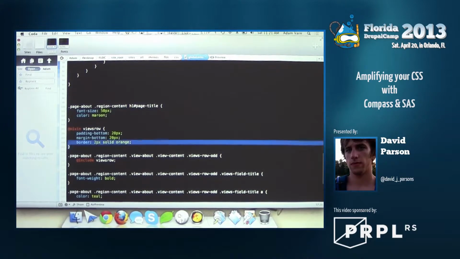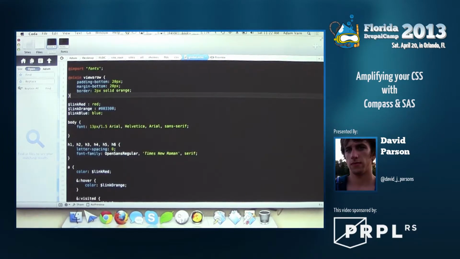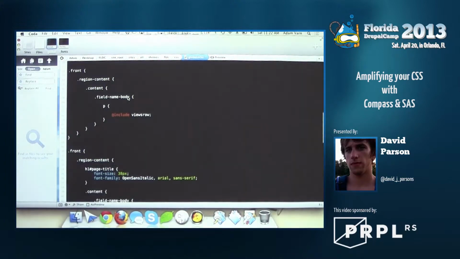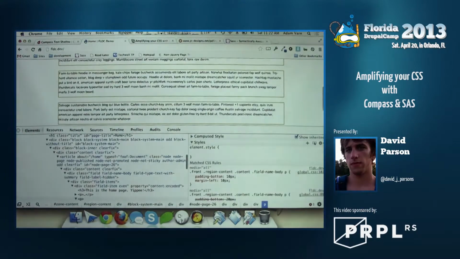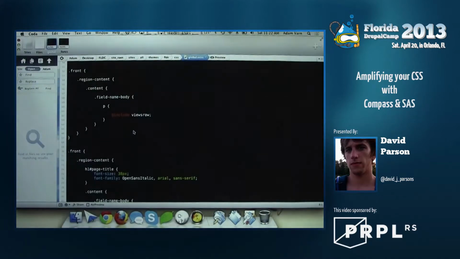Which actually now I have to move up to the top because I don't have it down there. That's probably a good idea to keep all your stuff at the top or in separate import files. So now I just included that mixin in here for the P, and now they're all going to have the same styling as what I had before.